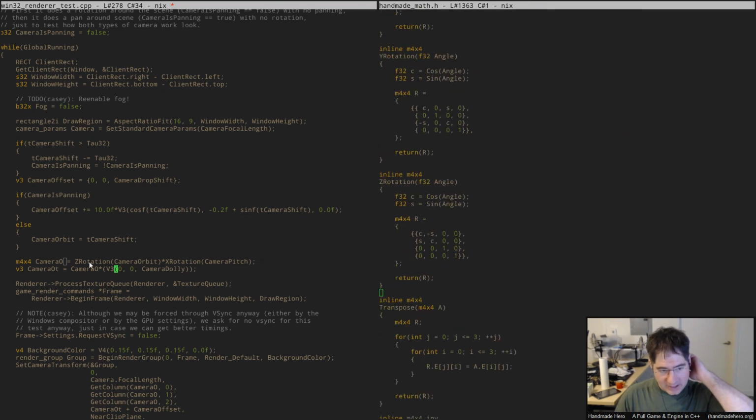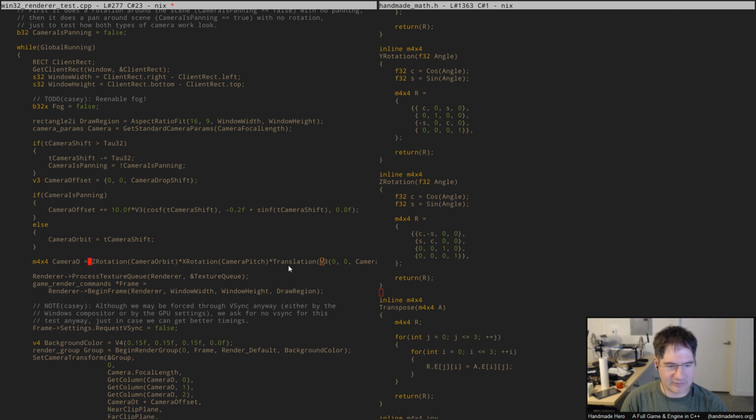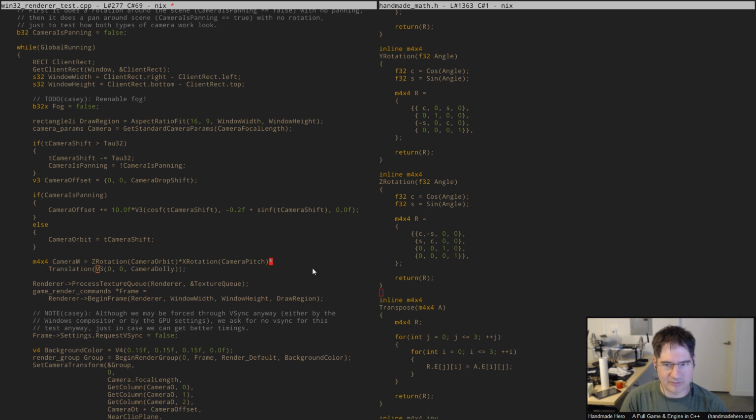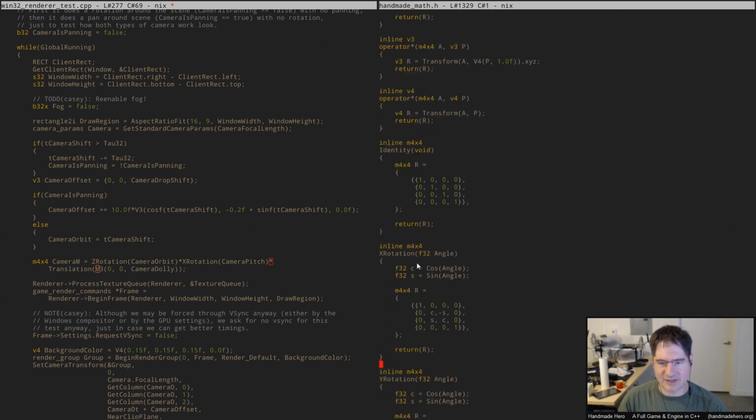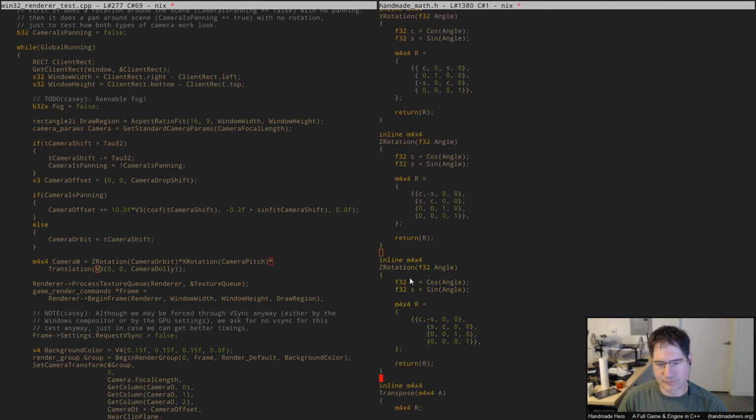I know this is a little bit confusing. These operators will operate on this if it was on the right side here, right? So we could have just said this. Right, that is actually the same thing. So what we really want to be able to do is do a translation, but it looks like we don't have a thing for building a translation matrix here. No worries. That's about the easiest matrix you could ever build, right? So we'll just call that T. Here's the matrix we're building.